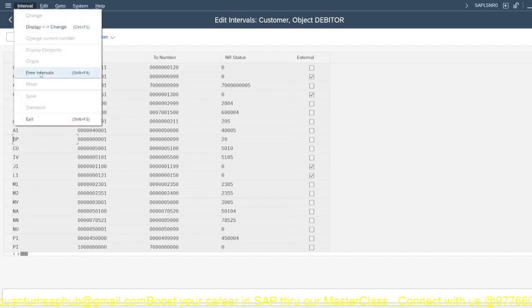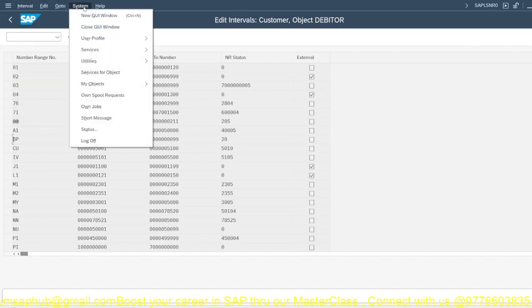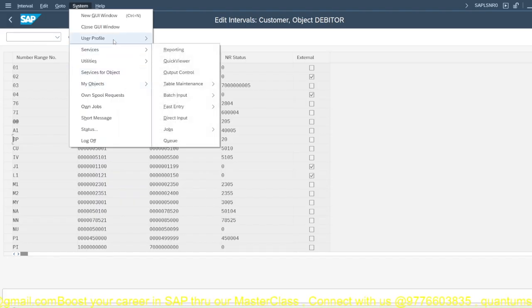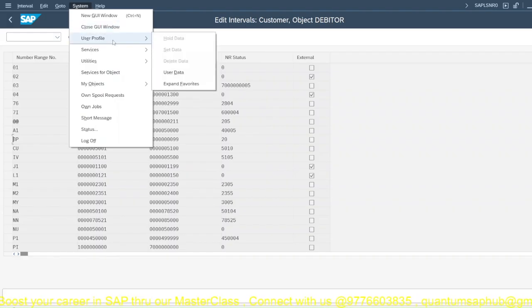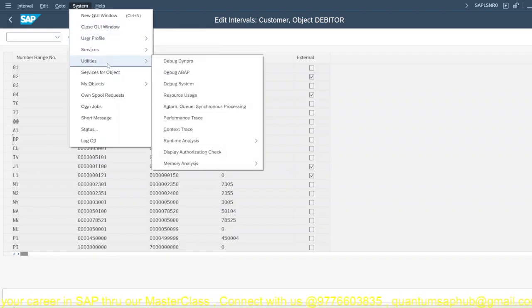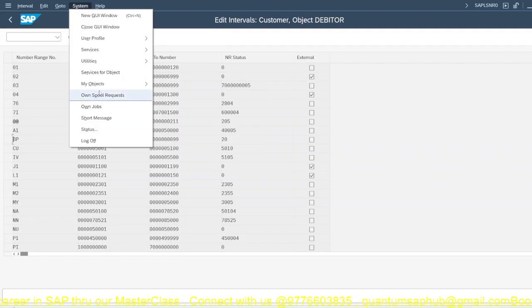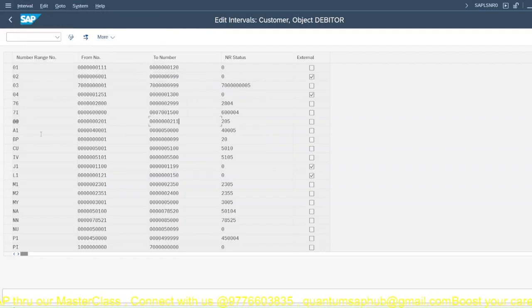Change mode. Okay, I was trying to see how we can take the data.